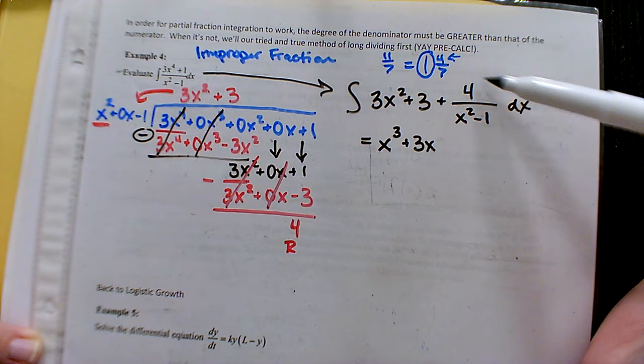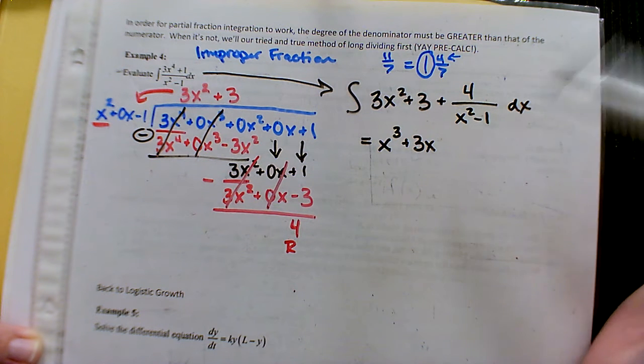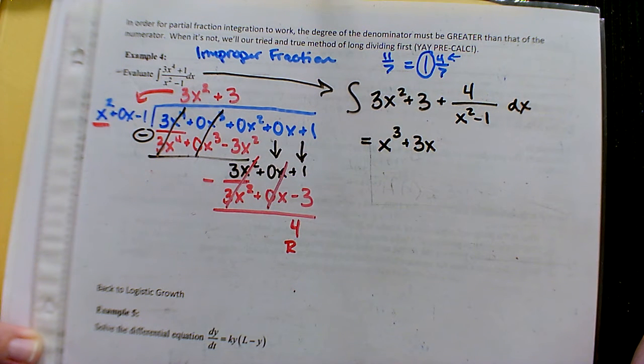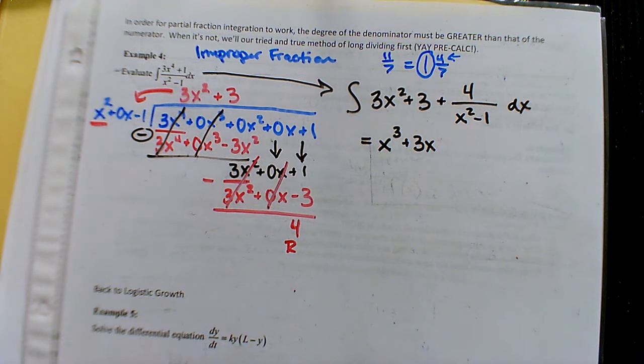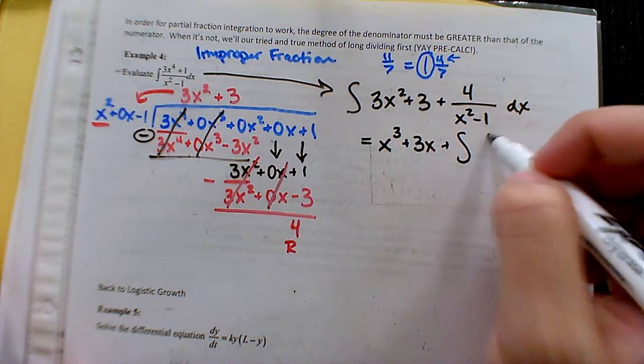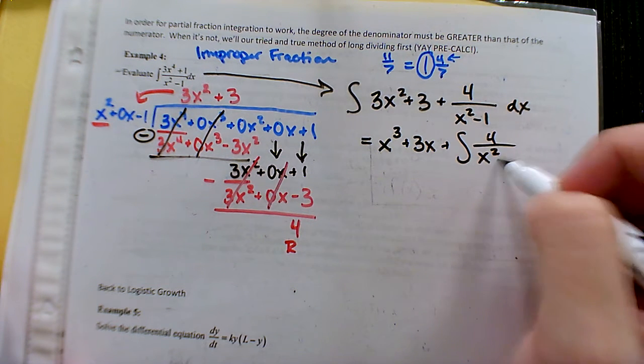What do you guys want to try, though, for the last piece? Let's see, we talked about the reverse power rule and u sub. Those are the two big ones. And then we've been talking about partial fractions, if u substitution doesn't work. Do you want to try partial fractions? Okay, so let's go ahead and try that here.